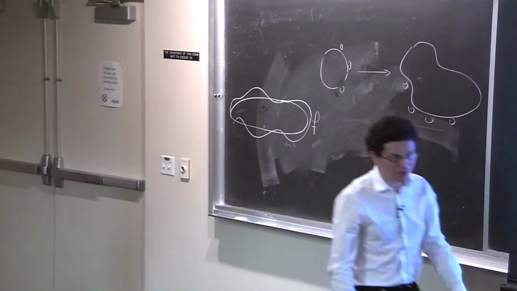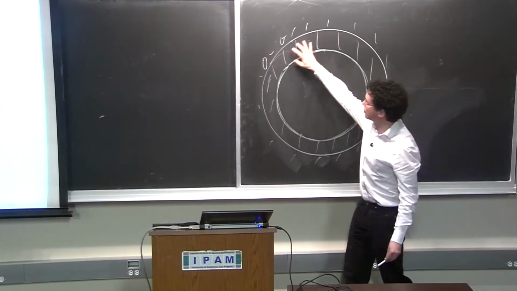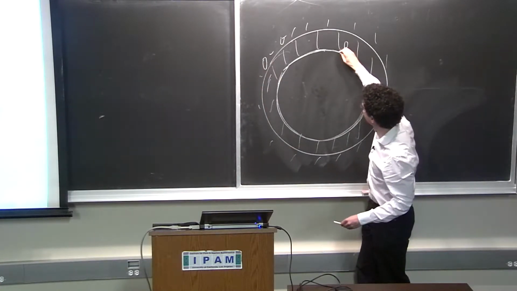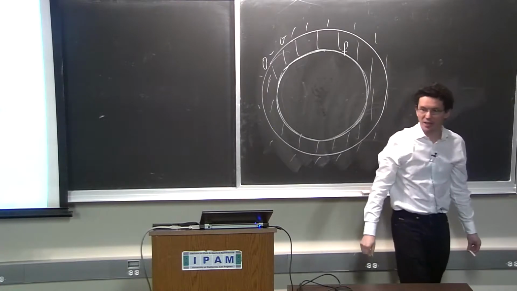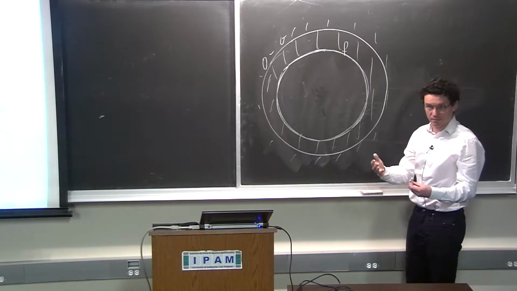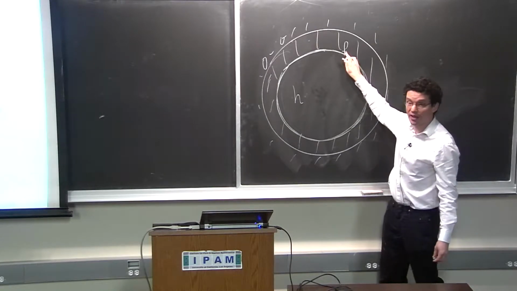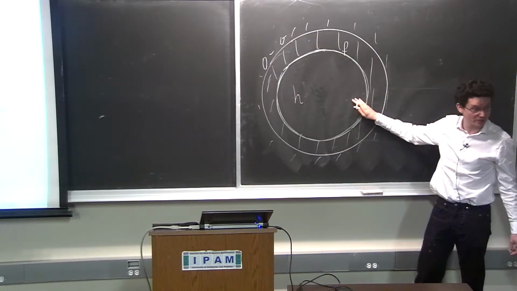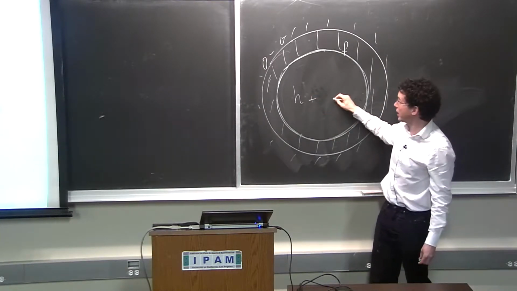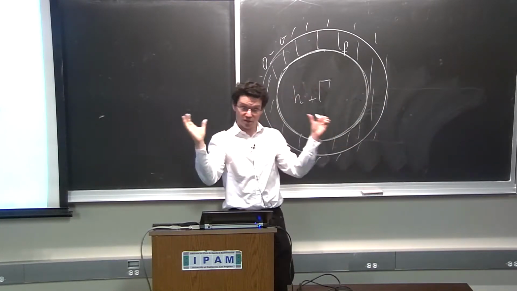And therefore, it should not surprise you what is going to happen. You have discovered part of this object, therefore a random something that you can view as the height on the boundary of what remains to be discovered. What is the law of what remains to be discovered? The law will be the sum of this harmonic function, a deterministic function of f that interpolates f in the inside of what remains to be discovered, plus the fluctuations away from that, which is a Gaussian free field in the remaining domain to be discovered. So you discover the Gaussian free field somewhere.